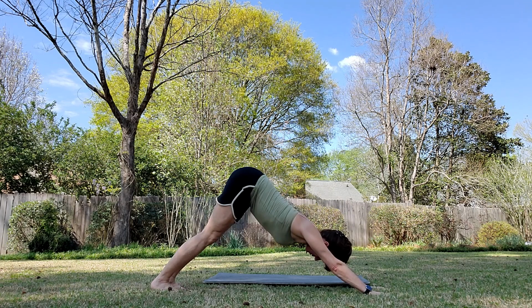All right, come on back forward onto your knees. Back into push-up position and switch that knee out to the other side. Start all over.